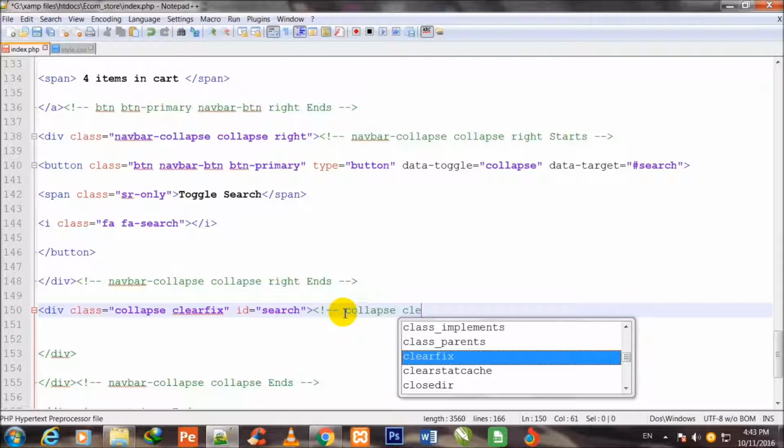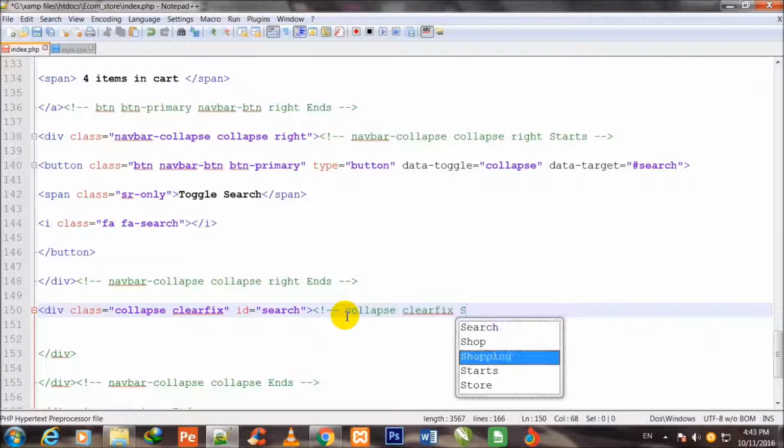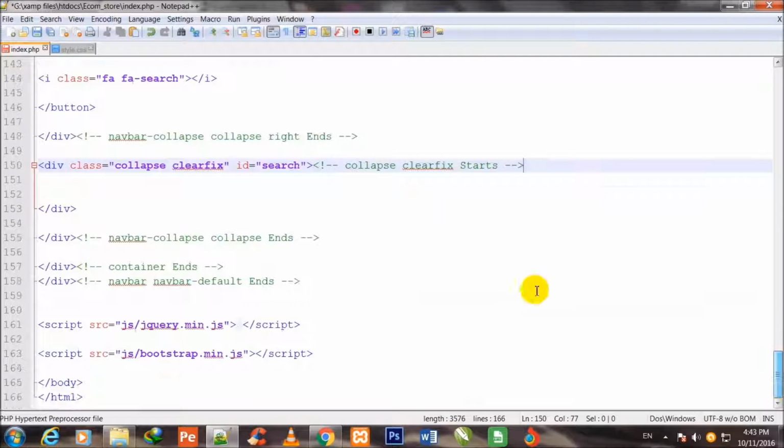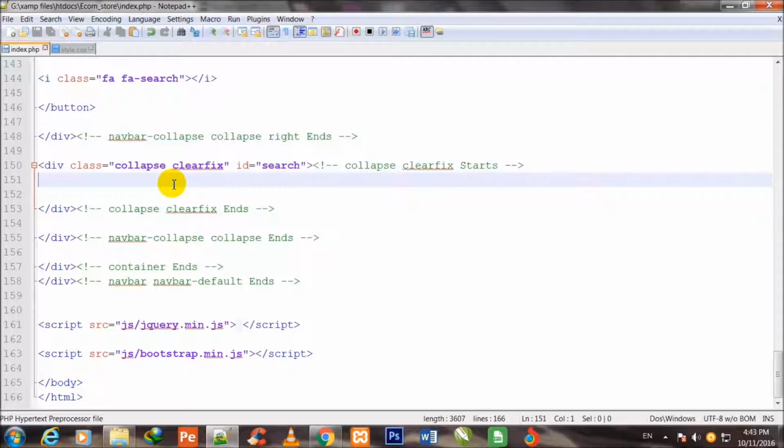So now I comment it, collapse. I clear this class name and paste it here. Starts, and now I copy this comment and paste it at the closing div. This clearfix class is for clearing the above data.